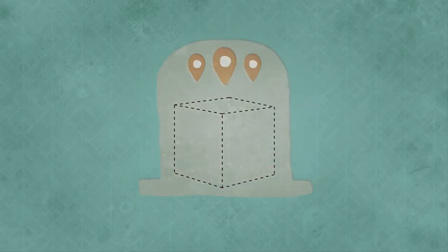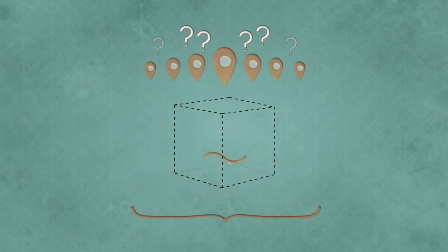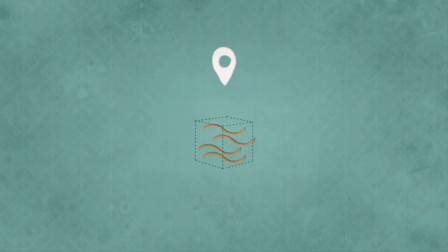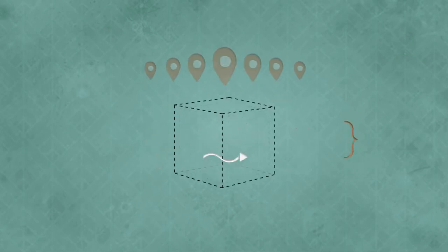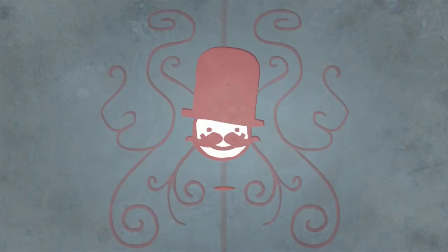But to accomplish this, we had to lose certainty about both position and momentum. The position isn't restricted to a single point. There's a good probability of finding it within some range of the center of the wave packet. And we made the wave packet by adding lots of waves, which means there's some probability of finding it with a momentum corresponding to any one of those. Both position and momentum are now uncertain, and the uncertainties are connected. If you want to reduce the position uncertainty by making a smaller wave packet, you need to add more waves, which means a bigger momentum uncertainty. If you want to know the momentum better, you need a bigger wave packet, which means a bigger position uncertainty.